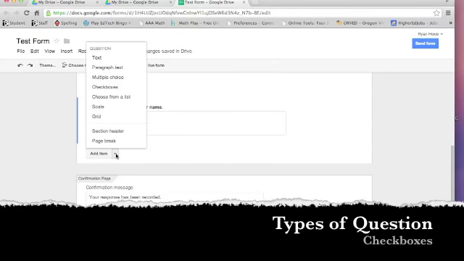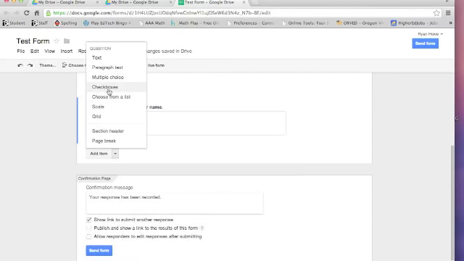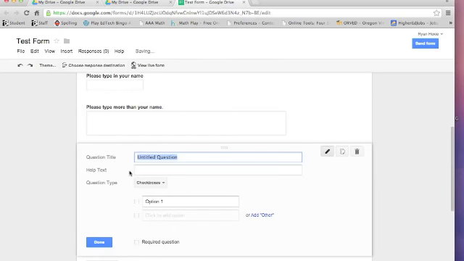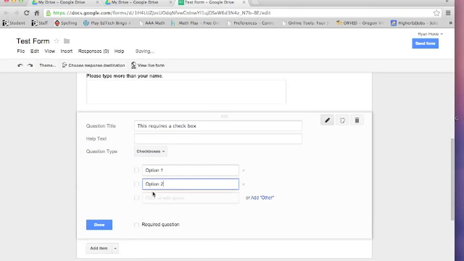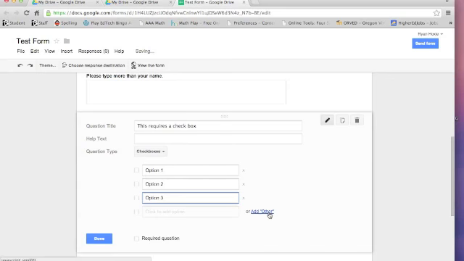I think we'll take a look at just a couple more. The check boxes. Well, maybe take a look at all of these. They're also good. It just depends on what you'd like to create. The check boxes. We've got the question type. Oh, I'm sorry. Option 1 is just like the multiple choice, but there's a checkbox over here, and here's option 2, and on and on and on, and they've also got the add others.